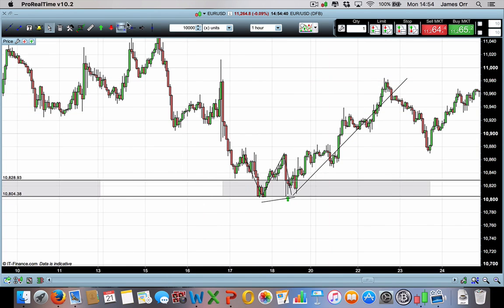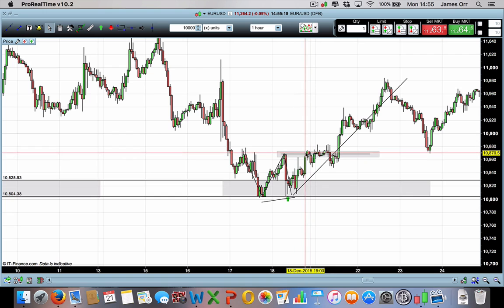Now, first target for these trades is the center of the W. So we have the first touch and the second touch. This area right here in the center is our first target. We enter above the high of this candle. When the market gets up into this area, you have two choices. You can either close your position up here if you want, or you can close out part of your position. So you could close out 50%, 75% of your position and let the rest of it run.